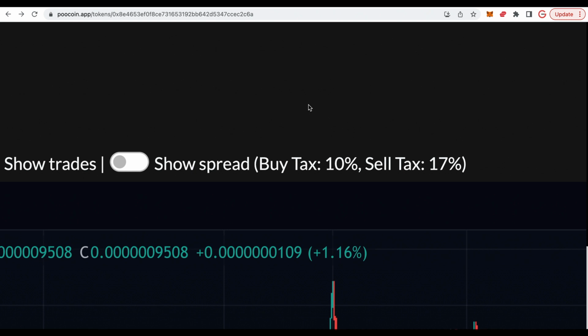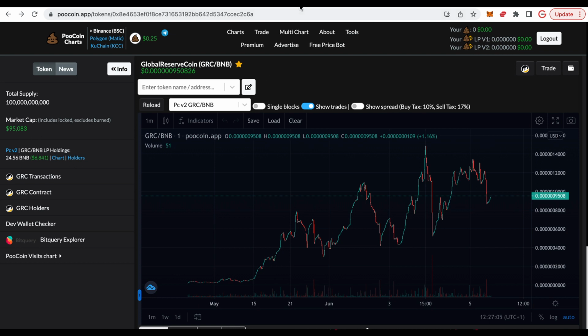So we're going to dig into exactly what's going on here so you can understand it if you've seen this on a token. What you will see is the buy tax will be, in this case, 10%, the sell tax, in this case, 11%, and then sometimes, but not all the time, it suddenly goes up. And sometimes it goes up quite high, and then it drops back down to what it should be again. So I'm going to explain why that is with the help of some graphics. So let me just zoom back out.